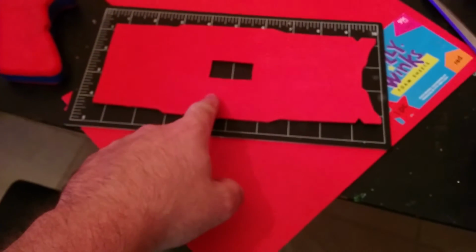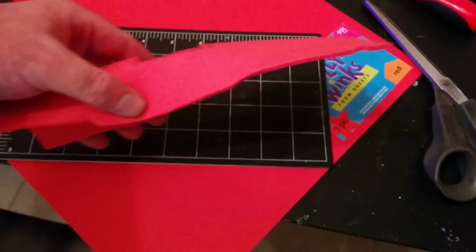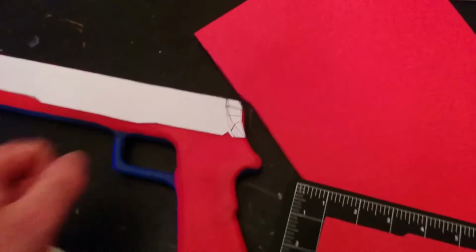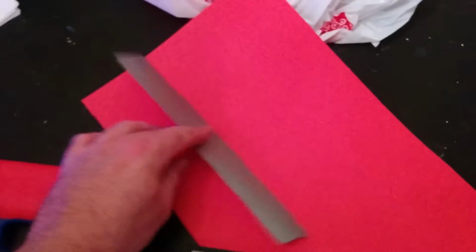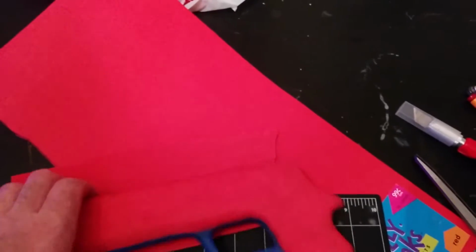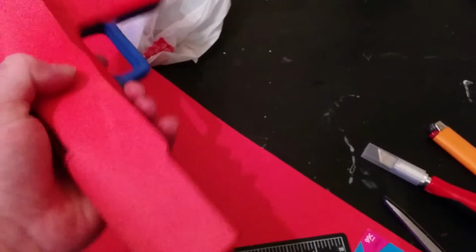Alright, here is the pattern for the slide. It's going to fold over top of the foam prop gun. And how I got the pattern was I cut out how I wanted one side to look. I measured how wide this was, and then just traced one, measured the distance, and then traced the other one, and what I got was the full piece that, once it's attached, is going to fold over the top here to look like a slide on an actual pistol.